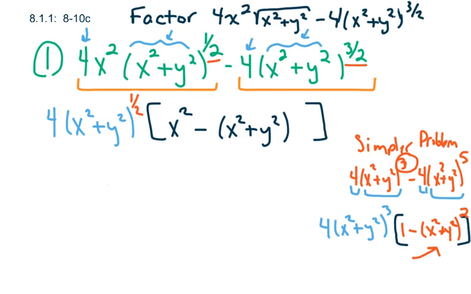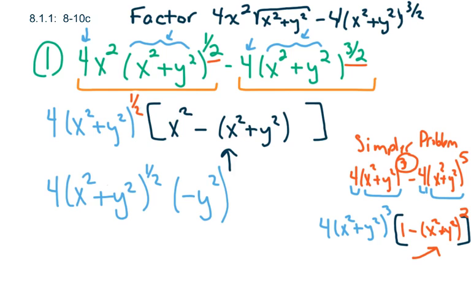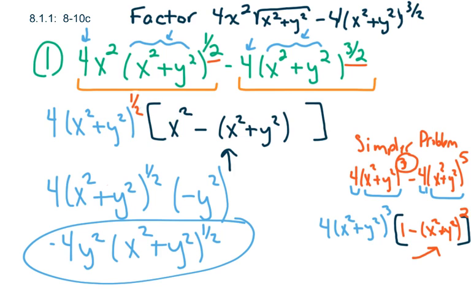From here, we just need to look and say, can we clean this up any? Do I see any like terms that could be combined inside these brackets? And we do. So let's just simplify the expression in the brackets and we'll be done. It looks like this. And then I'm going to go ahead and just multiply the 4 and the negative y squared together, put those out front. And here is my final factored expression. So that expression is equivalent to the top. You can test this out by putting both in Desmos, just checking them out numerically, comparing tables, or just by looking at the graphs.